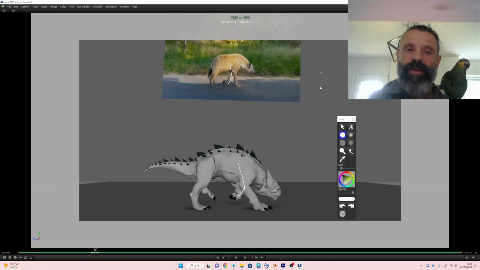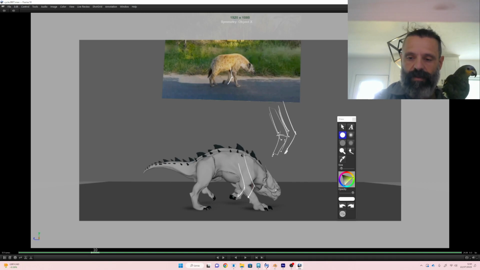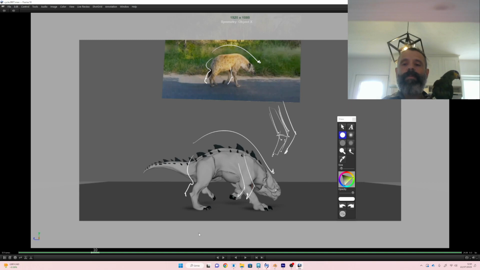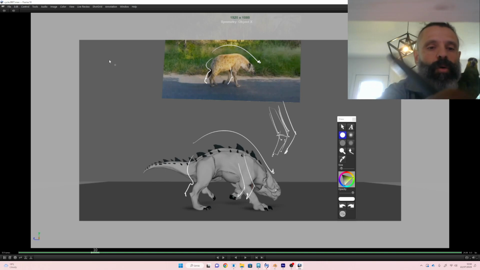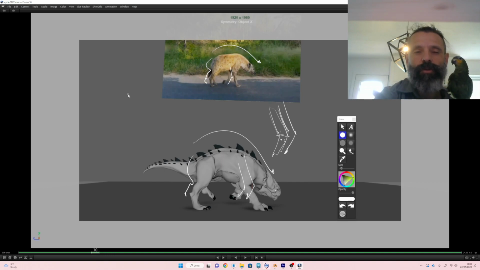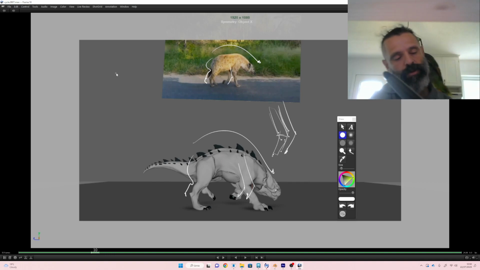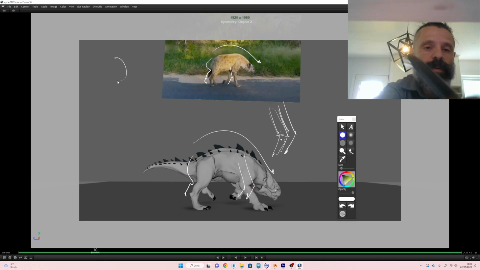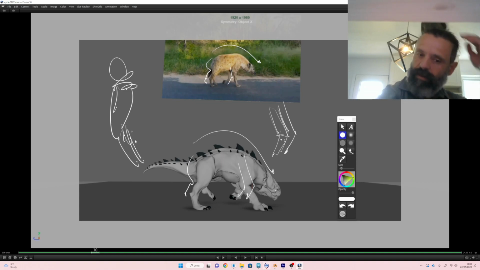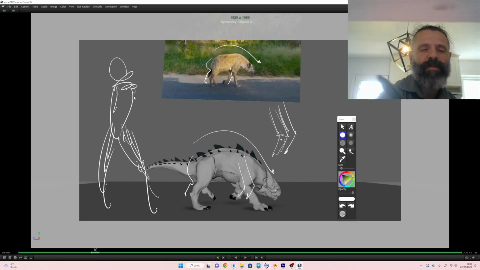So the important thing when you use a reference is, overall, to try to understand how this thing works, how this thing works, and use the same line of action and tension of your reference in your shot. It's like when you have some gesture drawing and you need to work on the line of action. It's probably something like this, right? Something like this.